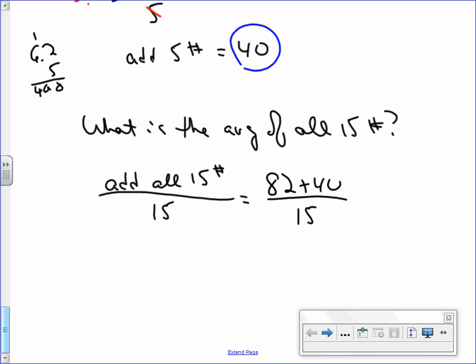82 plus 31 is 113. Divided by 15, it's probably not going to come out nice. Yeah, it came out to be something maybe 7.5333. I'm pretty sure the one on the PSAT comes out nicer than that. Okay, so hopefully those little tidbits will help you through some of the slightly more complex problems on your AP packet report.